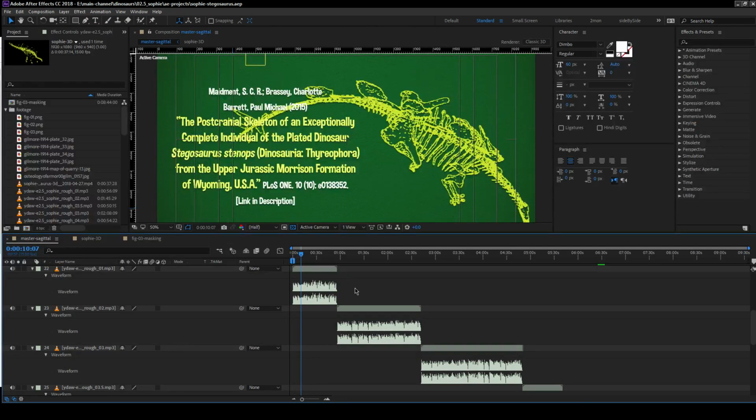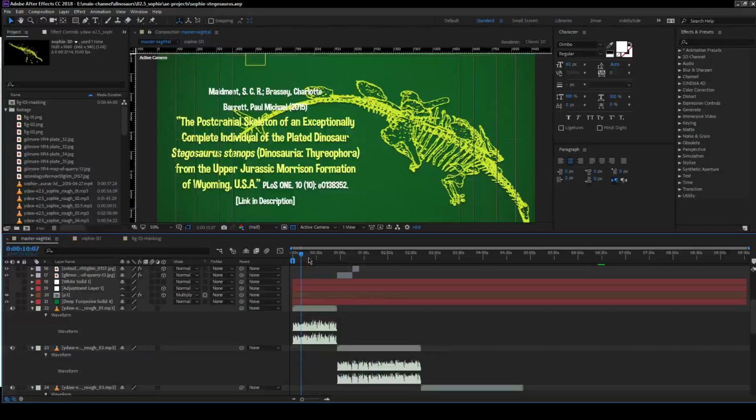Today we're working on something new, finally. I am done with Styracosaurus with the exception of some extra stuff that has to be tacked on to the end, but I am waiting on product shots in order to add to that. So in the meantime, I've been working on a follow-up to our second episode ever, which was Stegosaurus. This is talking about what we've learned from the Sophie specimen. It turns out that the Sophie specimen's description is open access, which means I can use a lot of their images because they are CC BY, and I just have to cite them.